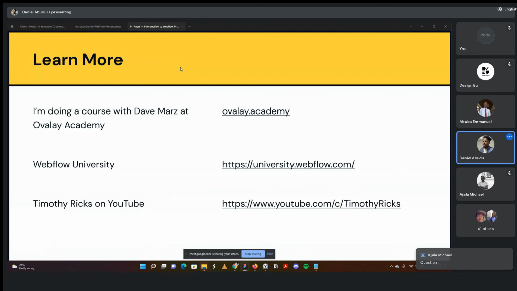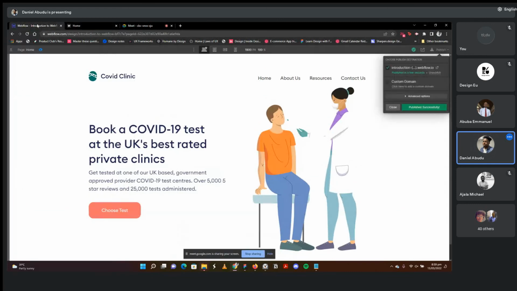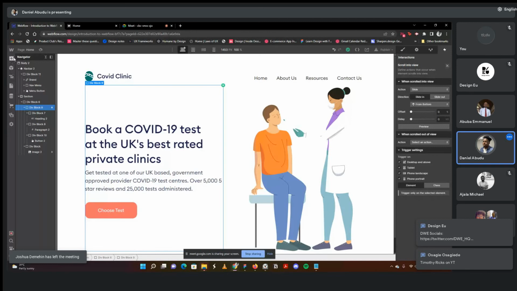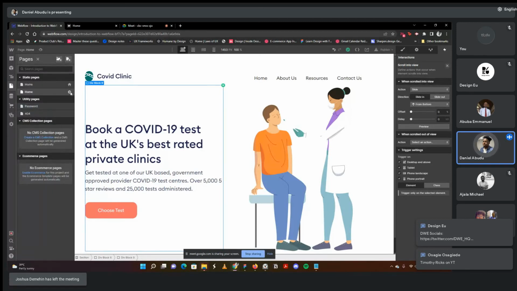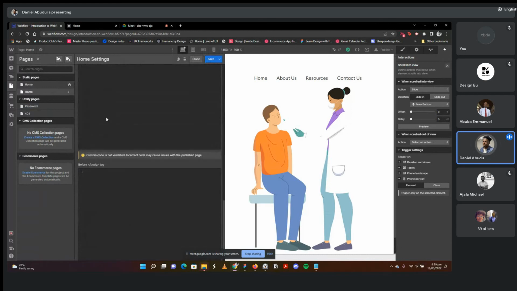Okay, so there's a way you can do it, right? You don't typically code in Webflow, like if you are doing interactions and stuff. But there's an area here if you want to add your own custom code. There's a settings icon up here. So you come to the page settings, and there's an area for code.